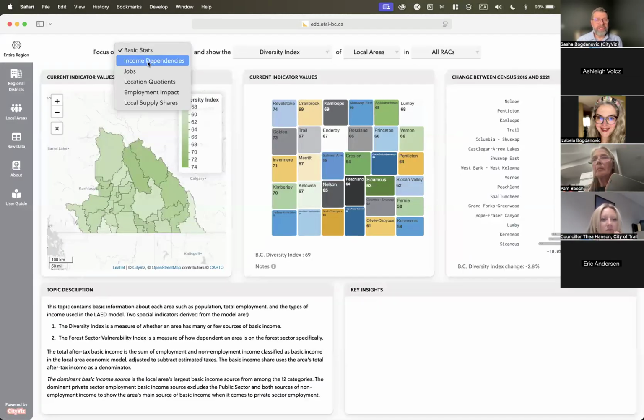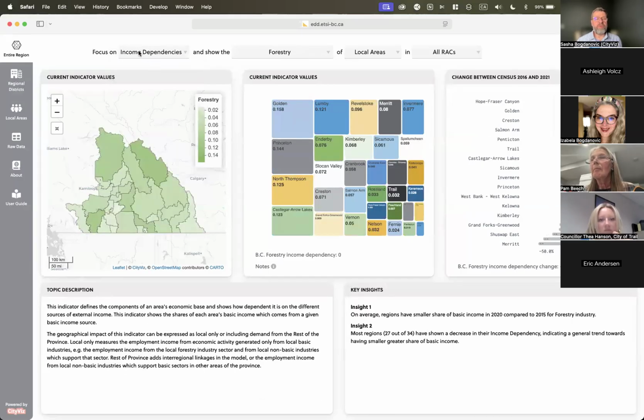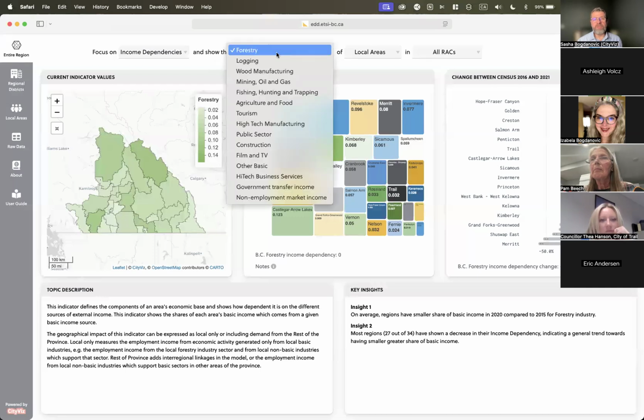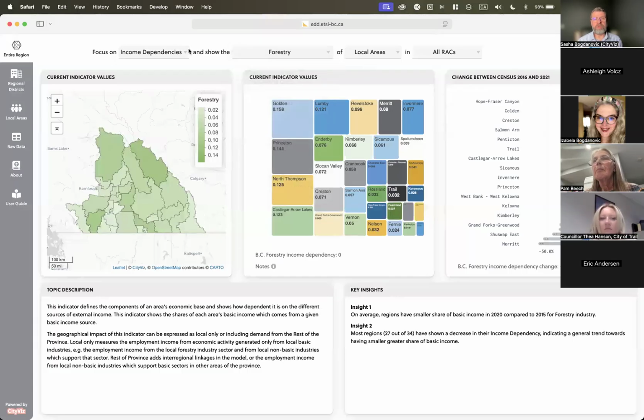So those are some basic statistics, but let's take a look into those other topics. For example, when you select, let's say, income dependencies, within the topics we get individual industries. First of all, how much the communities in the CBC service area are reliant on forestry, for example.